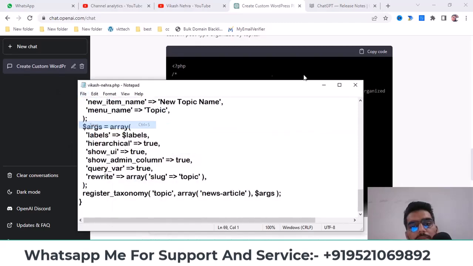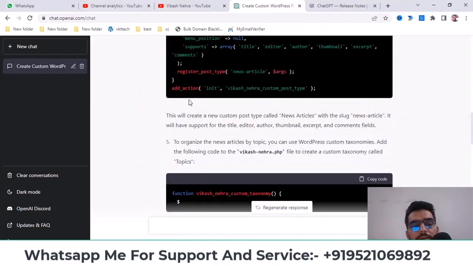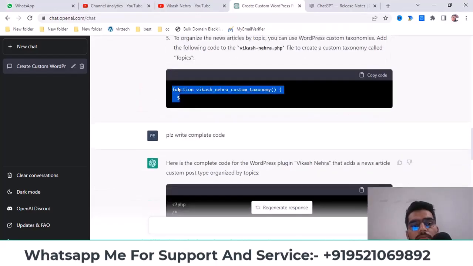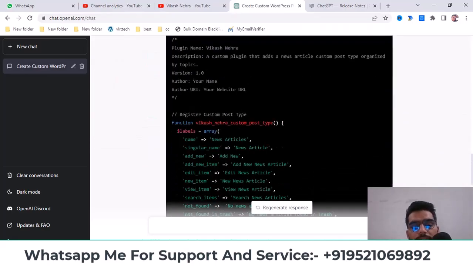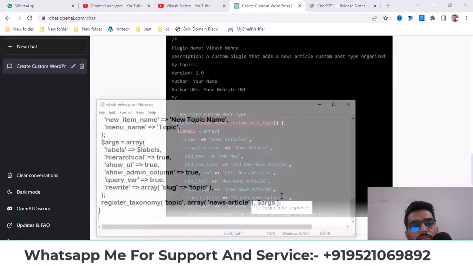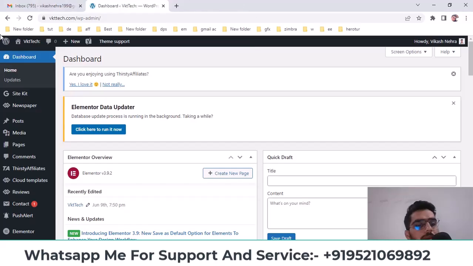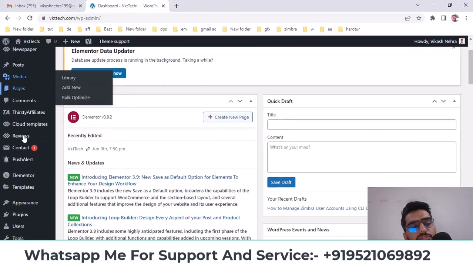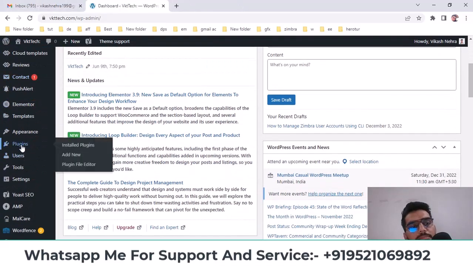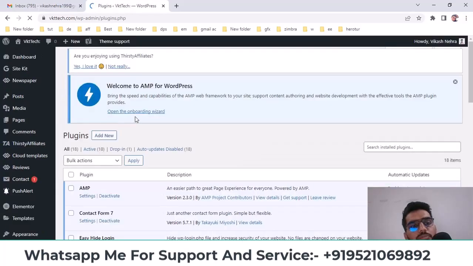I have placed the code here. If it is the complete code, then I will save it, close it, come here, and go to the sidebar and Plugins. As soon as you are in Plugins, there is Add New on top.